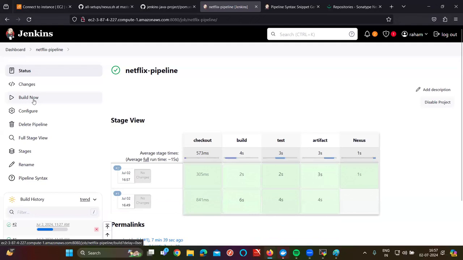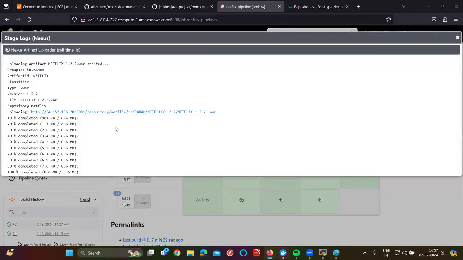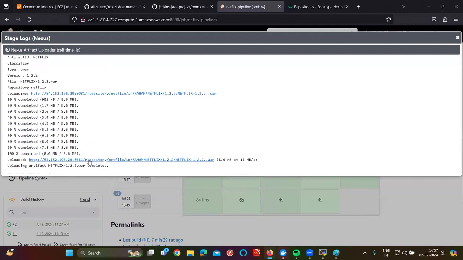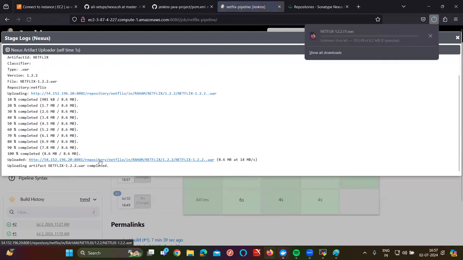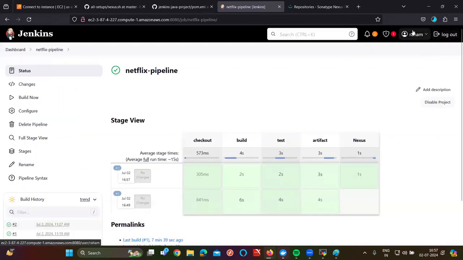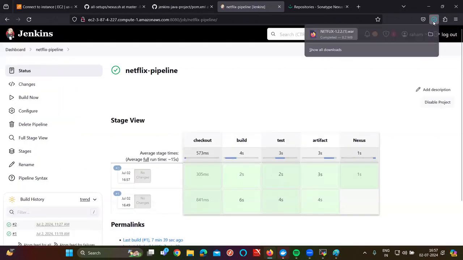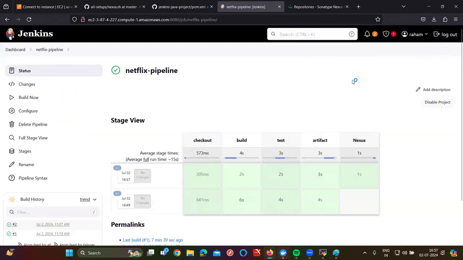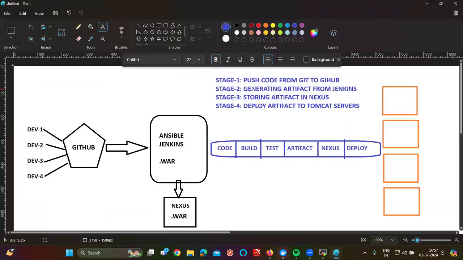Is it done now? So already your artifact is on Nexus. So if you go and click on this path will show you the artifact. Already your artifact is downloaded. If you go and see in the download section, is downloading your artifact or not, sir? So like that, my artifact is stored on the Nexus. That means my step number 1 is done and my step number 2 is done. Step number 3 is done. All of these are done.